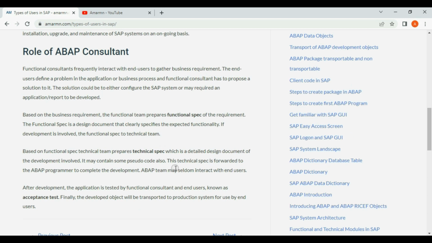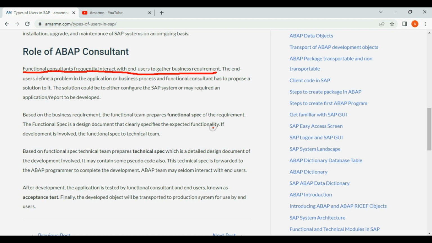As we are learning about the role of SAP consultants, it's a good time to understand the methodology of their working, or the way they work in SAP projects. For example, the functional consultants frequently interact with end users to gather business requirements. They are in constant interaction with the end users.